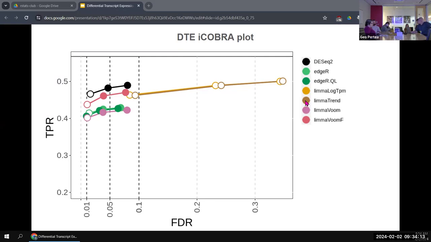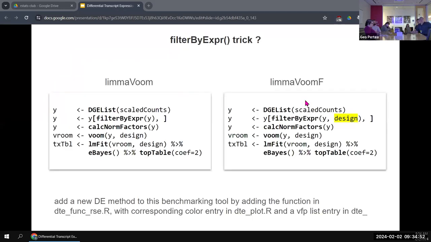What I was hoping here was to look at some variants of these methods that are getting closer to the DESeq2 accuracy. Overall, we can tell that the TPR is up to 0.5, so only 50%. That's because they simulated the FASTQ reads and they actually did the mapping. So, of course, it's not a simple problem. So I guess a lot of this is lost in mapping, even with perfect. So a 50% rate, it's interesting. That's what we can expect when we have overlapping isoforms, I suppose. It's a hard problem. Now, the Lima Vum F that I showed earlier seems to have an interestingly high performance, and differs very little from Lima Vum.